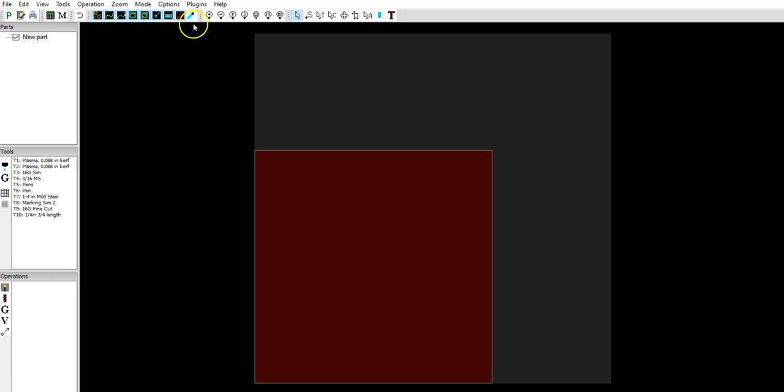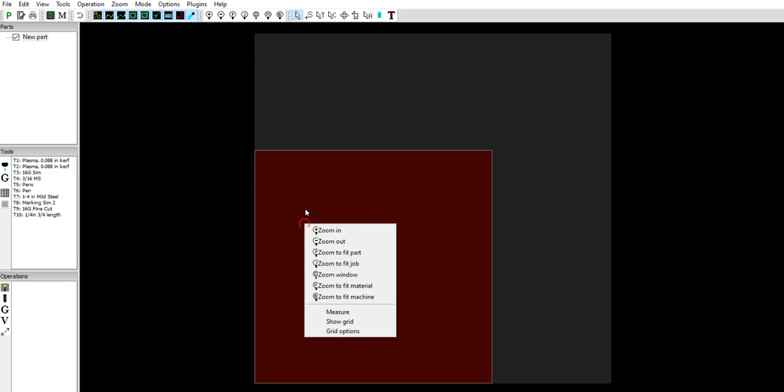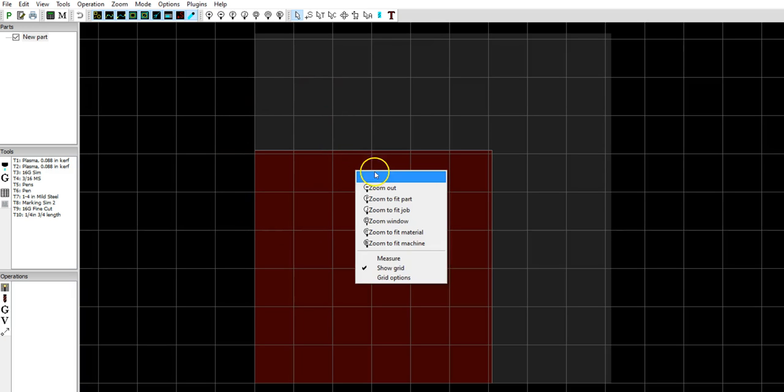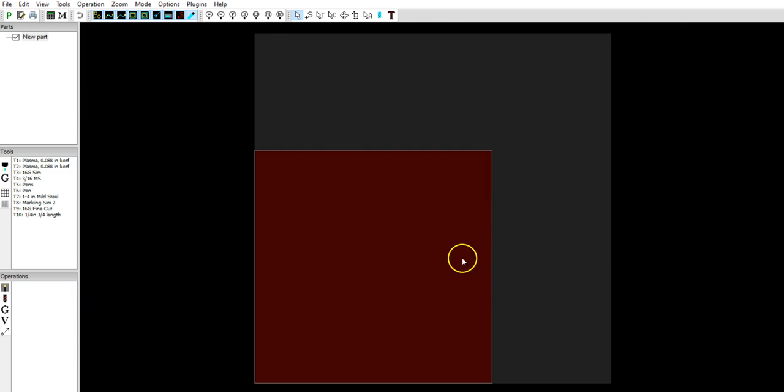You notice when I don't have it selected, it's gray or white, and when I have it selected, it's more of a dark gray or blue on the screen. And then you'll notice that every single one of these is lit up. So we want to make sure that's the first case. Next one is we can right click with our mouse any point on the screen and click on show grid to show grid, or right click again and click on show grid to remove grid.